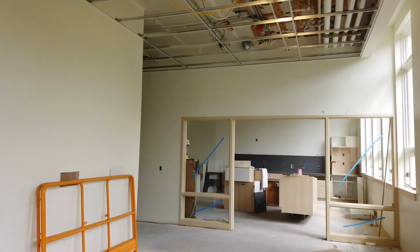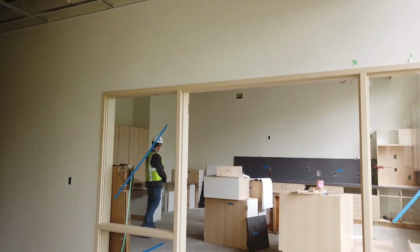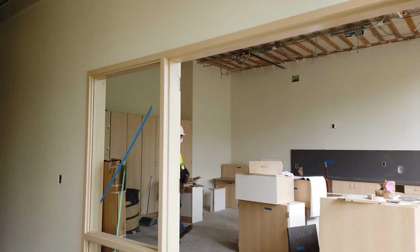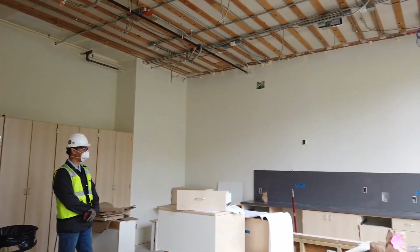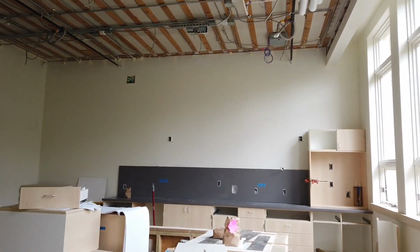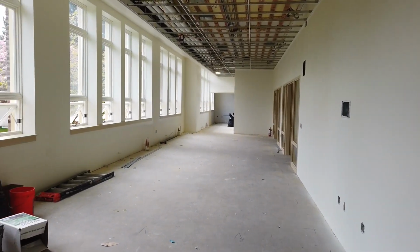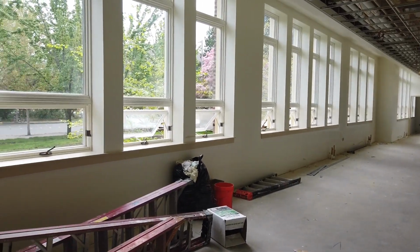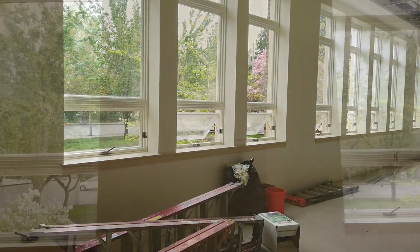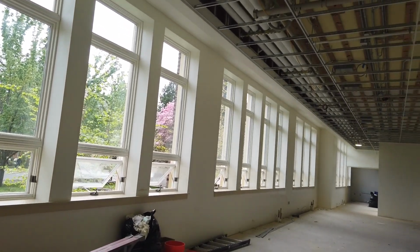We have a kitchenette back here for staff to come and eat lunch during the day. It also can be used for events with parents and the community, so they can come in and again feel a sense of ownership and a sense of belonging in this historic facility. There are areas in here where staff can gather, with monitors along this wall, to have group activities, as well as activities with parents and the community too. So it's a nice flexible space that's conducive to all those things, with food right next to it as well.